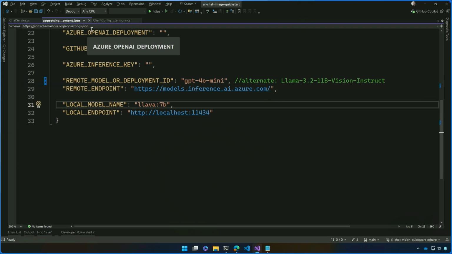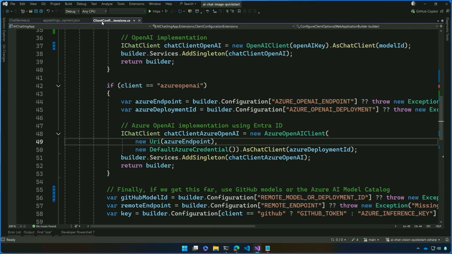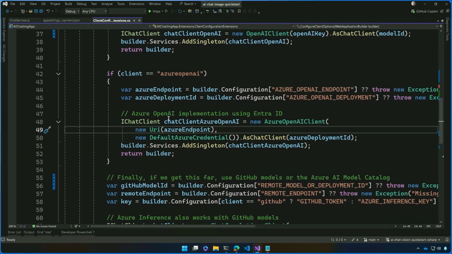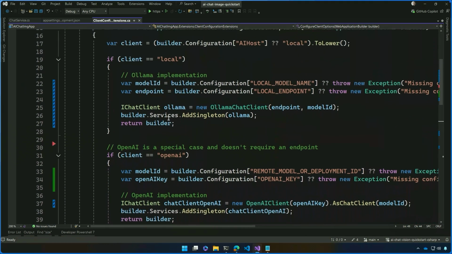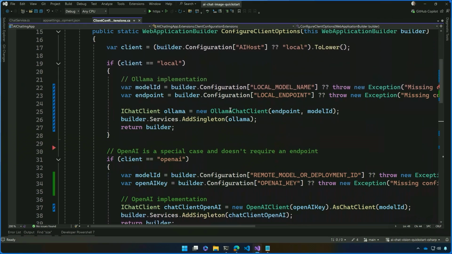And again, the connection here with Microsoft Extensions AI, Ollama is another one of those providers that you can plug in. In this case, I'm able to create an Ollama chat client, and then I pass it in and configure my app to work with it, and then all the rest of the Microsoft Extensions AI code works to be able to do my image processing.